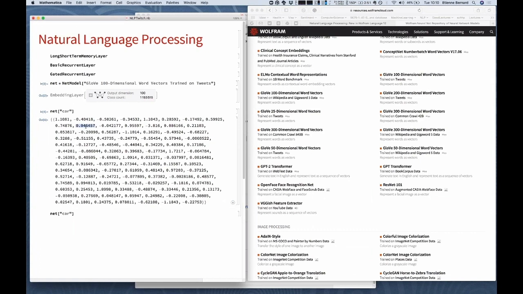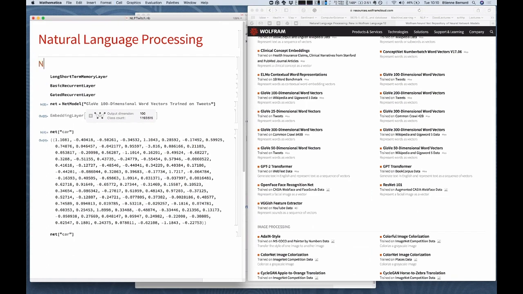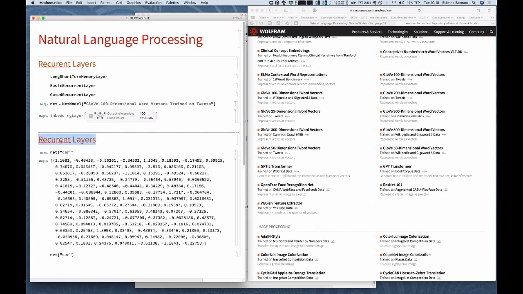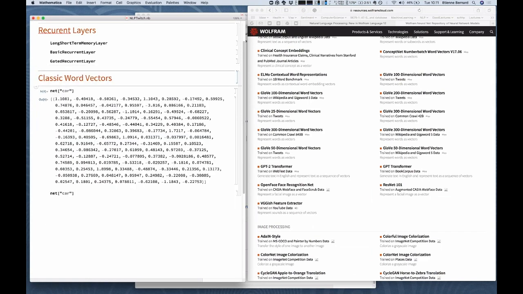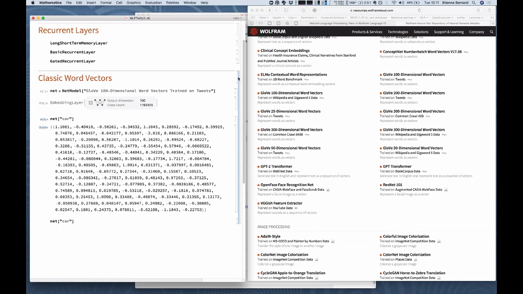So anyway, we have a bunch of these. And there's also, let me start a section. So there will be new recurrent layers. Other things are the net model. So let's say this is a word vector. Classic word vectors, I will say, because there's another type that we'll talk about right after. Let's put that there. And so this was basically how every NLP task was done in the last few years until this year, because something better appeared, which are the word vectors in context.